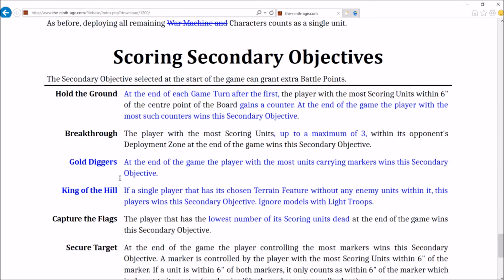Again, the scoring secondary objectives, as we said before, need to be combined with the actual secondary objective, so it makes sense. So the Hold Your Ground change is that at the end of each game turn after the first, so starting at the end of turn 2, the player with the most scoring units within 6 inches of the center point of the board gains a counter. At the end of the game, the player with the most counters wins this secondary objective.